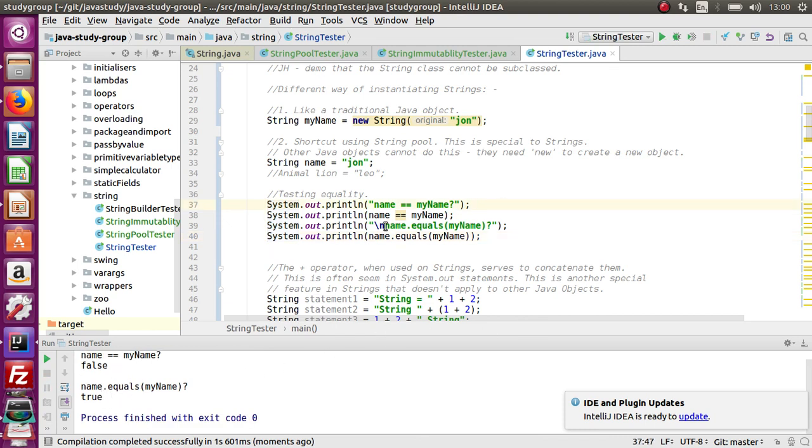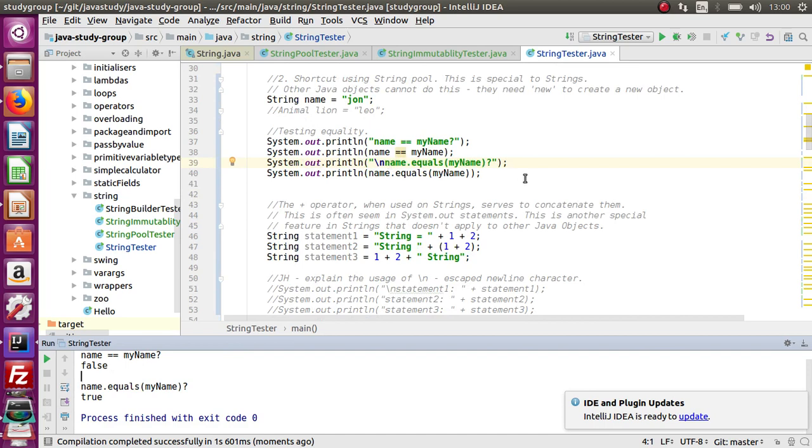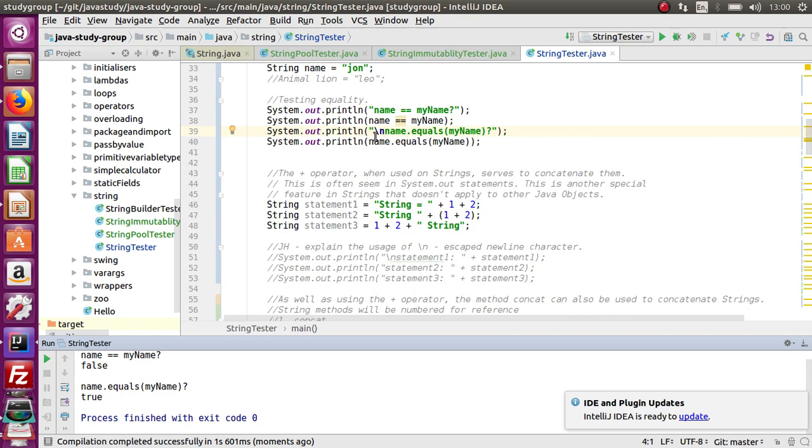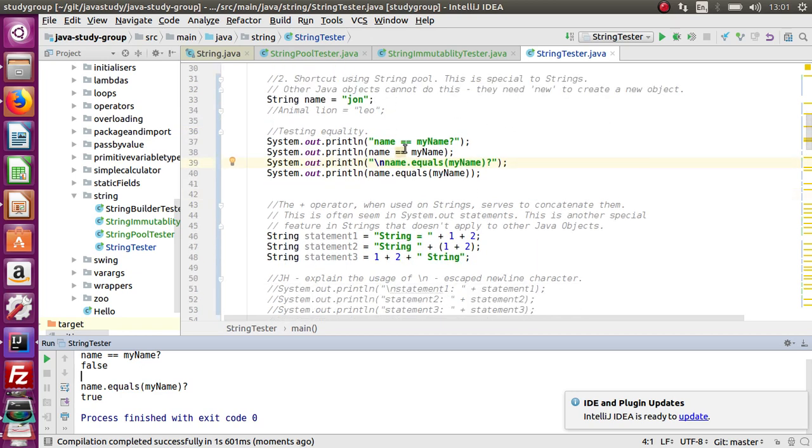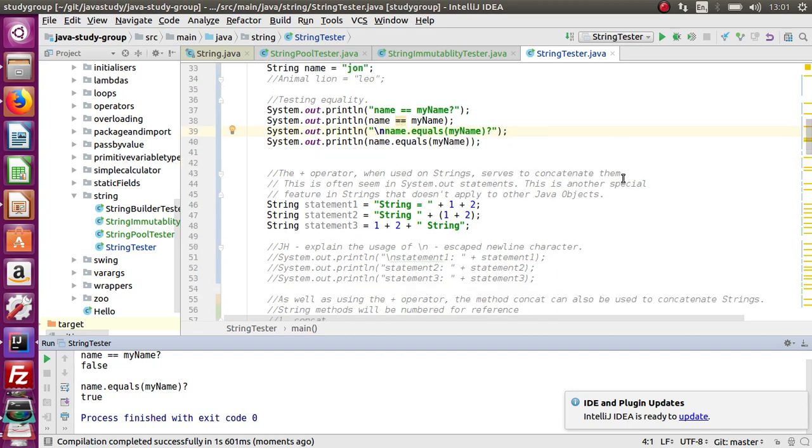By the way, I started to use that quite a lot there. You're probably familiar with it. It's just a new line character. To make our output more readable, we're saying give me a new line character there, and that's why we got that space there. So the escaped n is a new line character. So that's checking for equality: the fact that you can initiate strings in different ways, and checking for equality using the equals operator and the equals method.